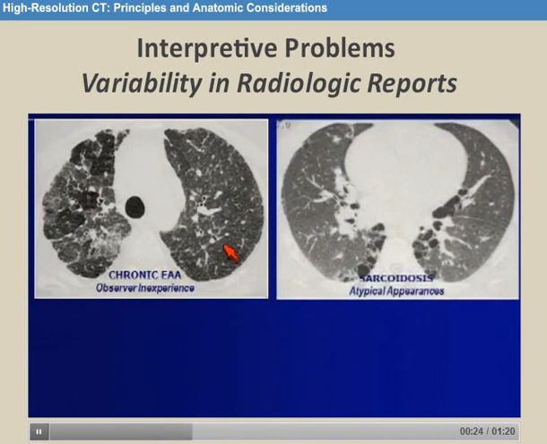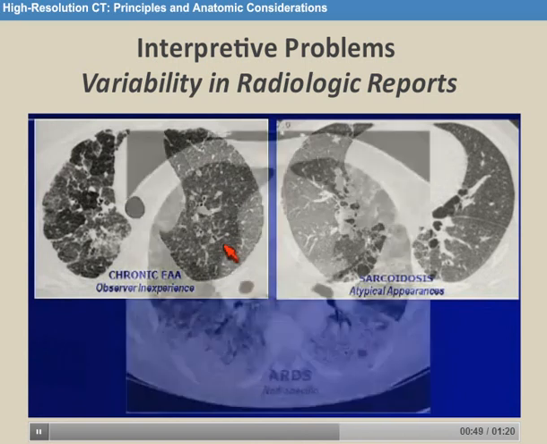Sarcoidosis is the classical example. Now, we all know, or we think we know, what sarcoidosis looks like, but it is the great chameleon diagnosis in the lungs. And in some patients with sarcoidosis, you will have an appearance that looks exactly, or almost exactly, like UIP. And now, with the best will in the world, you will not be expected to make a diagnosis of sarcoidosis in a picture that looks like that. And that is a proven case of sarcoidosis.